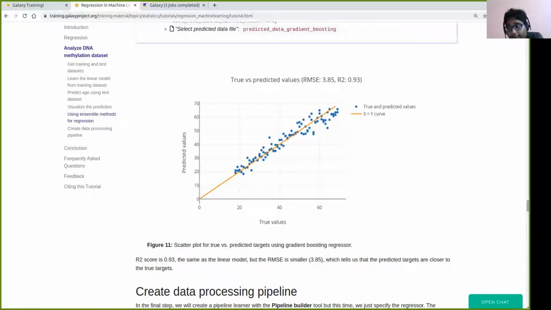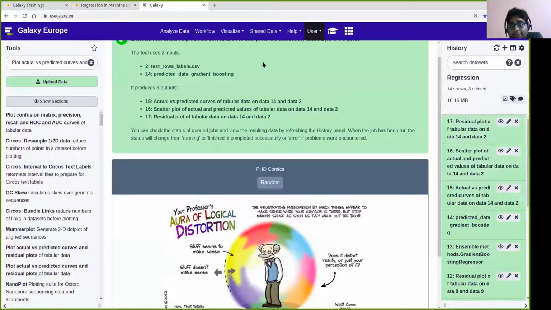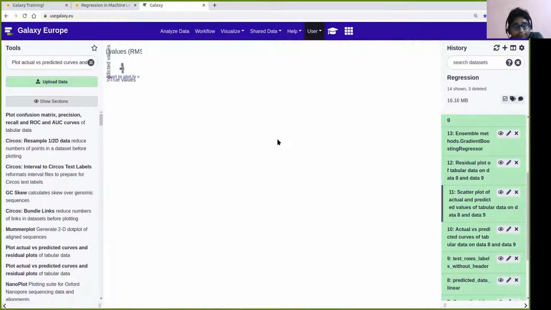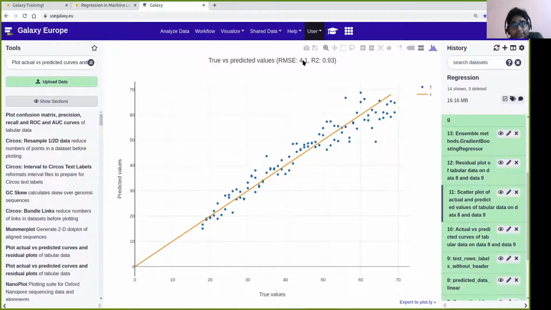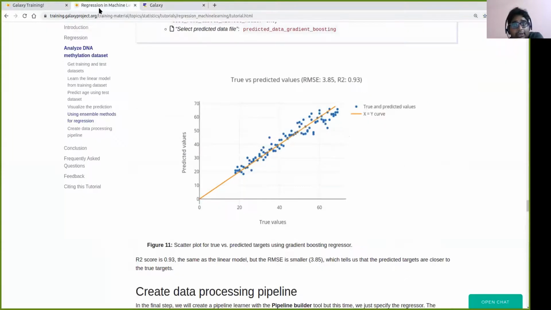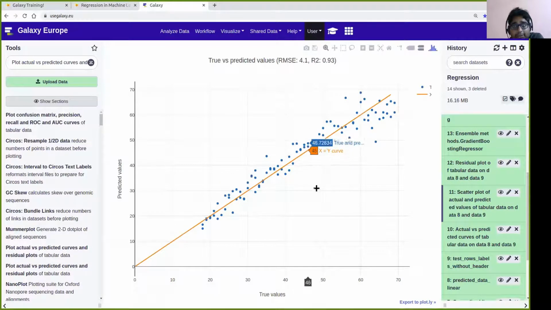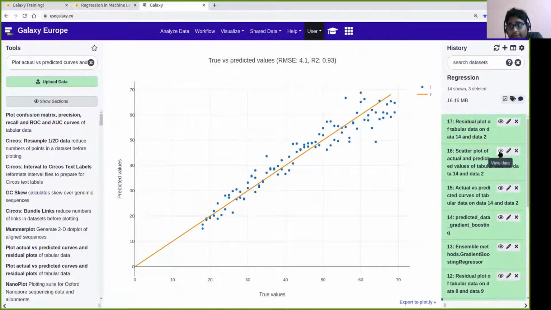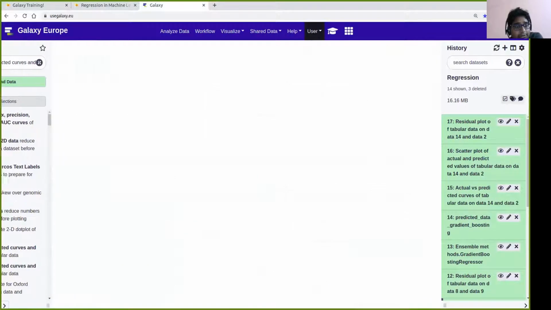It was 4.1. We can just get it confirmed with the linear model. We can see that with the linear model, it was 4.1. And with the ensemble model, it is 3.85. Let's just look at the data set which just got created here.